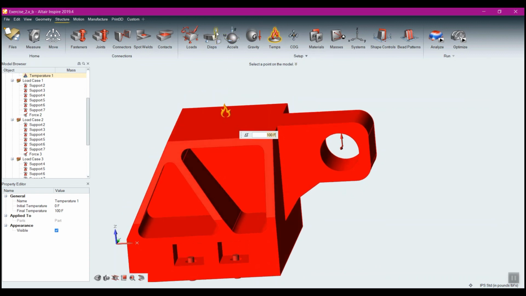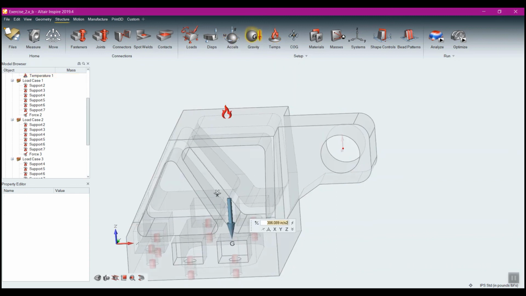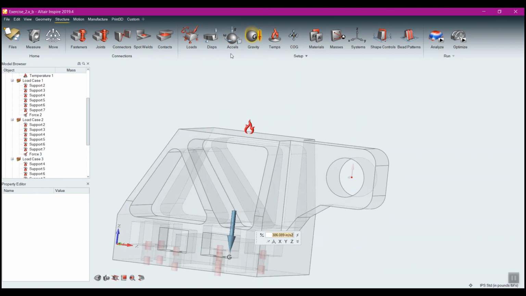Additionally, I can do enforced displacements. So I can say move this point 5 millimeters, and see the stresses as a result of that. I can do gravity loading. I can do angular velocity and acceleration. I can set gravity, so if I want to include gravity in my analysis or do G loading, I can set the direction and the acceleration for gravity.